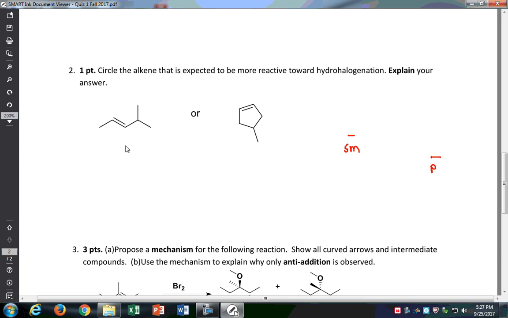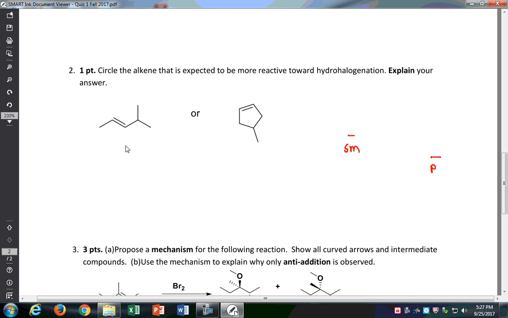Because really, I'm starting with the same material. I'm starting with a pi bond. They may be slightly different in energy depending on if they're more or less substituted, but in this case, they're both the same substitution. So neither is more stable. And we're reacting it with HBr in both cases. So in both of our starting materials, they're going to have roughly the same energy. Our product energy, again, isn't going to be much difference between them.